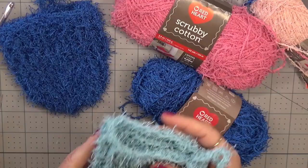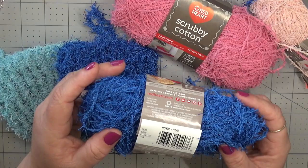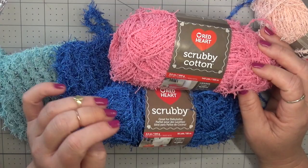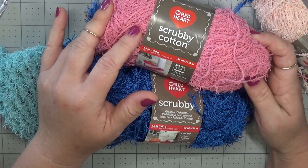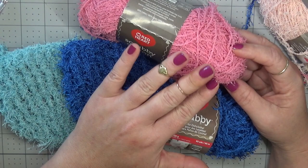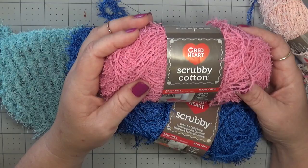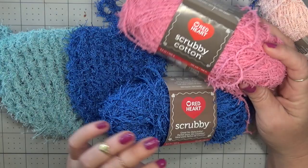These two that I have worked up right here are made with the scrubby yarn, which is 100% polyester. This is going to feel different than a scrubby cotton. They look almost exactly the same, but the polyester one has a little bit more of a sheer and the cotton one is going to be softer. Depending on what you're using them for, you could have a different one for glass and a different one for pots. I find that the polyester ones hold their color more — the cotton ones really tend to fade in the wash, especially with bleaching. The cotton ones also take a lot longer to dry, and they hold on to water more, so I prefer the polyester ones, but everybody's got their own preference.